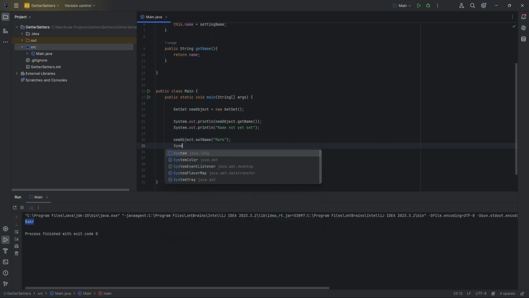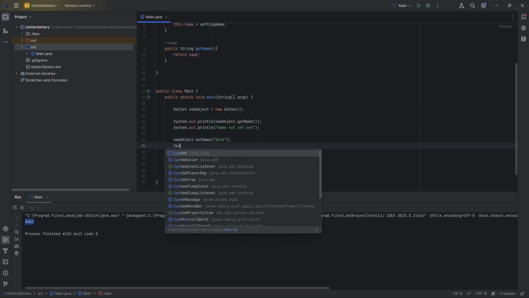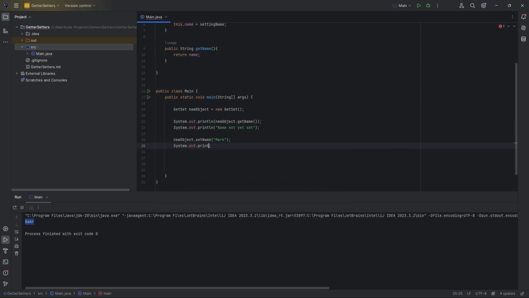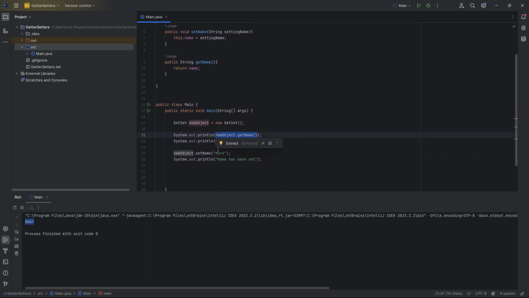Okay, and now we're going to have another system dot out dot print, and this is going to say name has been set. This is not going to print out anything, this will. So now we ran through it, it'll print out null because we've not set it with anything here. Right over here it's going to print out name not yet set, so we know that it went through this line of code. The next part is that we're going to see Mark. It's going to tell us that name has been set.